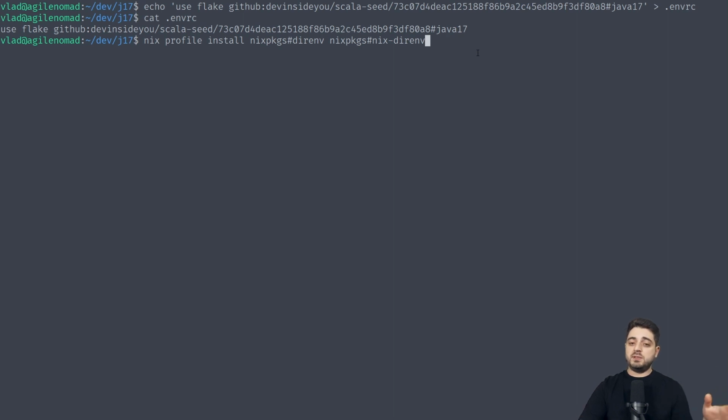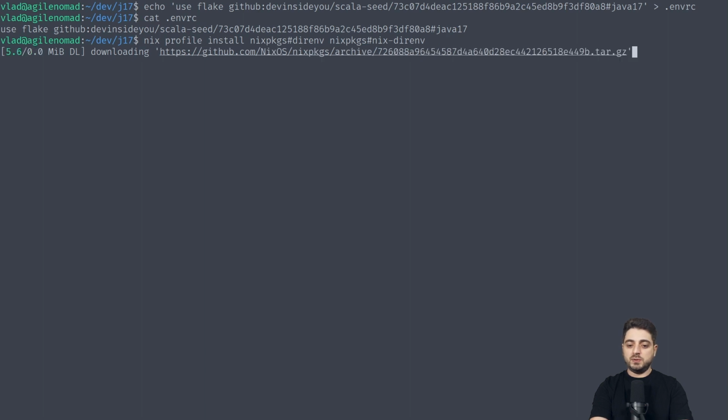In the past, whenever you would install Nix, and in fact today it's still like this, you actually install a bunch of tiny binary tools. One is called, for example, nix-env, another one is called nix-shell, and they're in the process of uniting it. So there's going to be one command called nix, with a bunch of subcommands like nix profile install. We're going to run this real quick, and it's going to globally install direnv and nix-direnv, and we're going to cut it out from the video.